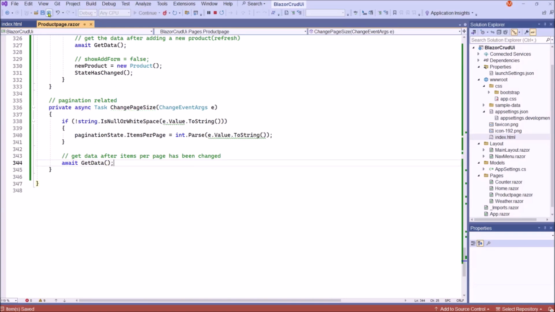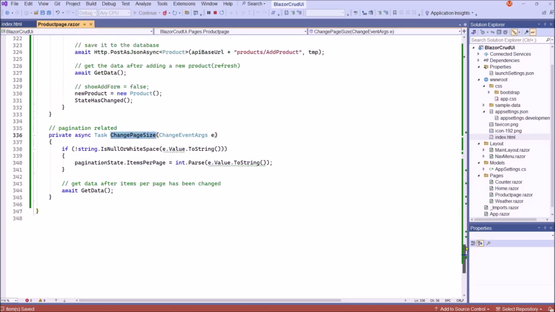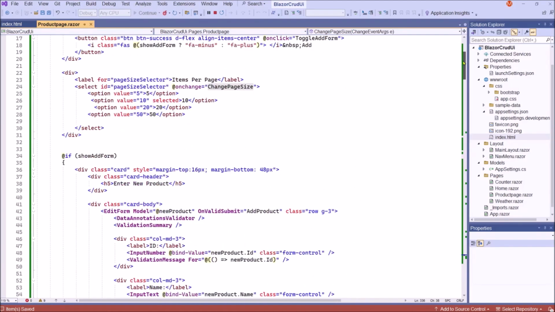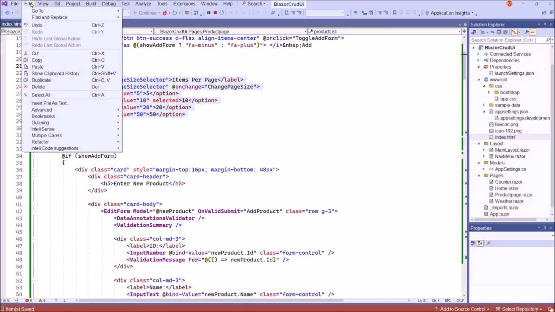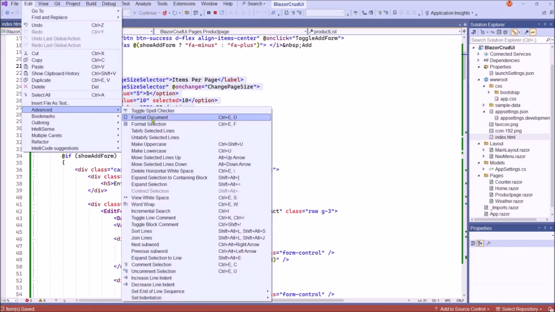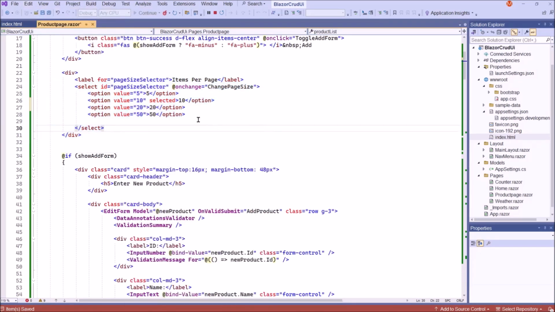Now we save it and it should work, because we just created this change page size function, and this function is being called here. Okay, now we have 5, 10, 20 and 50.